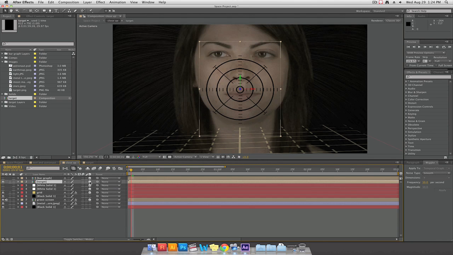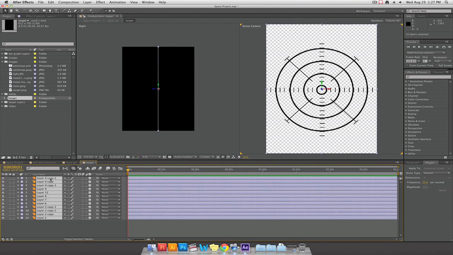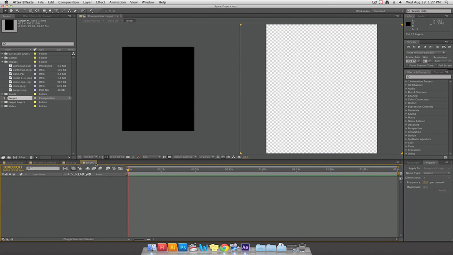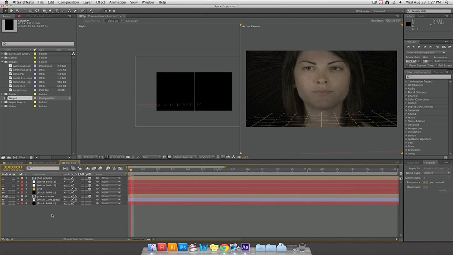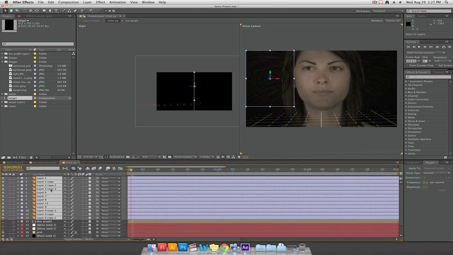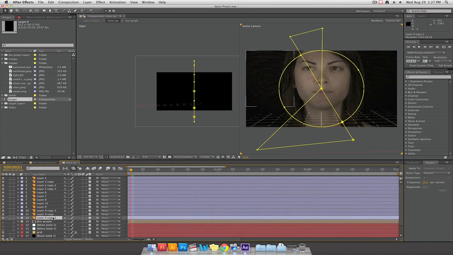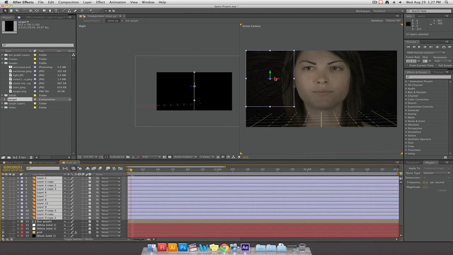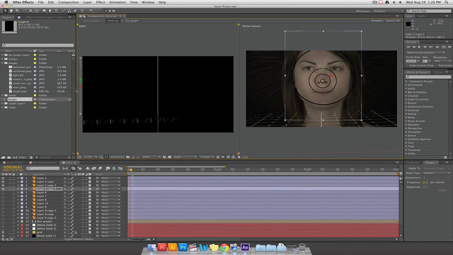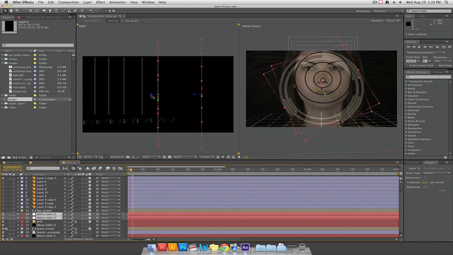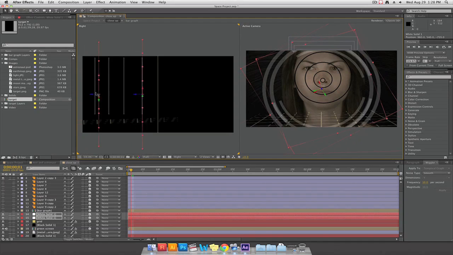What I'm actually going to do with this is select all of these layers, then Control-X to copy them, come into my close-up comp, then Control-V to paste them, and then make all of these layers 3D. Now, I want this target to be a 3D target, so I'm going to go into my two views, and I'm going to move all these pieces of my target around in 3D space. These circles are going to be easy because I can just move them back and forth. I'm going to move these two white circle layers to align with these target layers.